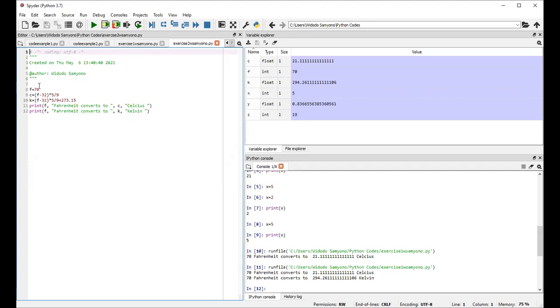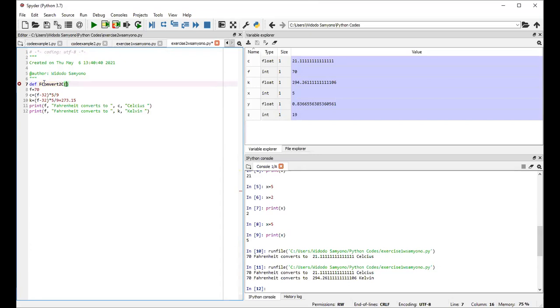Okay, here. So remember, this is the definition of the function. You can put something like F convert to C, maybe let's say. Okay. Yeah.